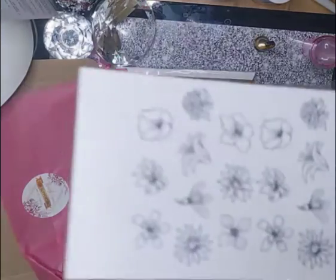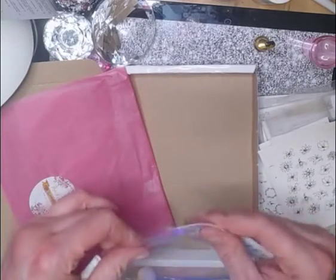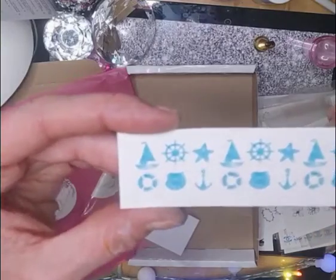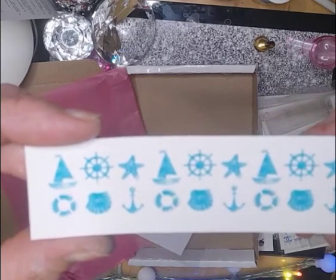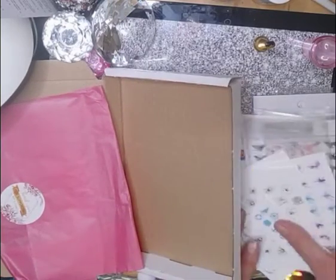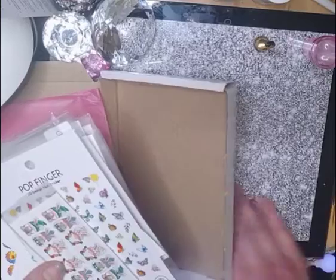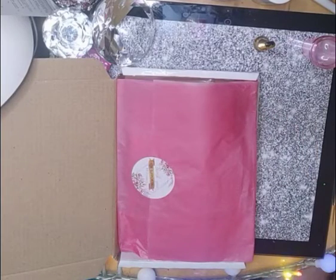These are black and white flower decals — very, very pretty. Very delicate. And lastly, oh these are the nautical ones — just some nautical decals, you know, like anchors and ships, nautical-themed decals basically. Yeah, I am more than happy and impressed with that order. Bloody awesome. I'll put their details in my description. Look at all this — for not a lot of money, and they're amazing quality. The lady that runs the business is really, really lovely.